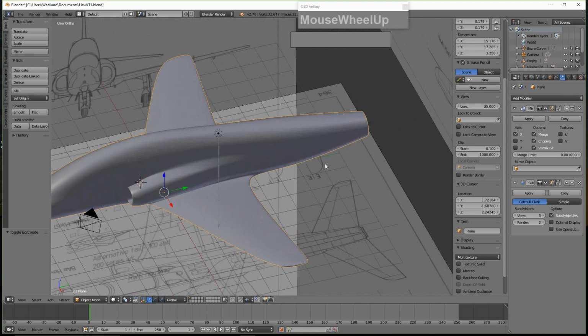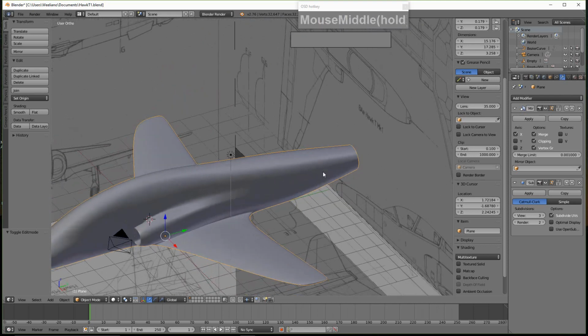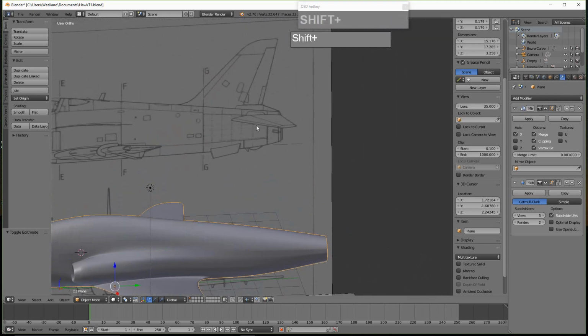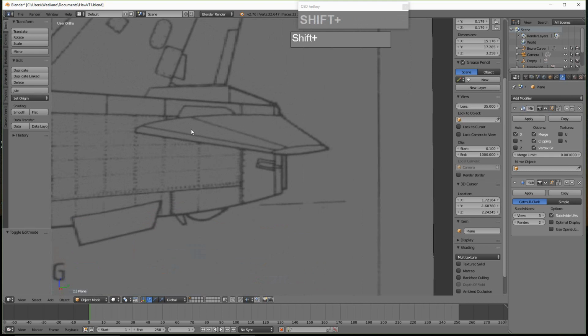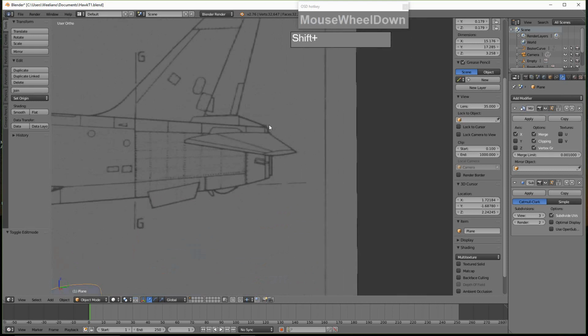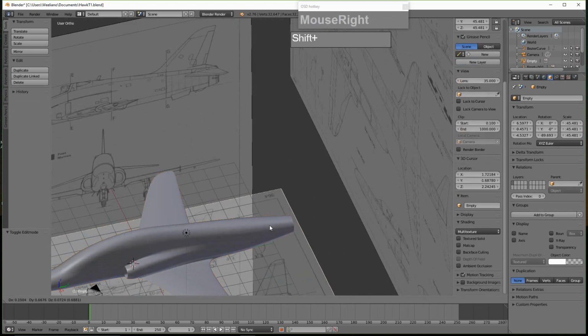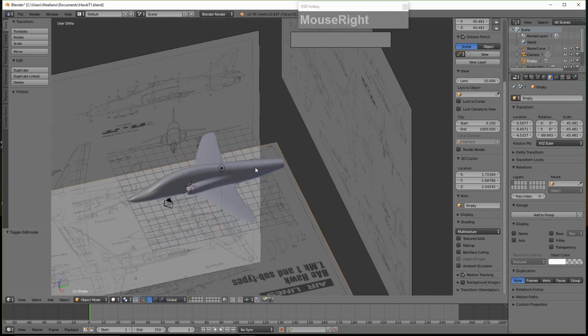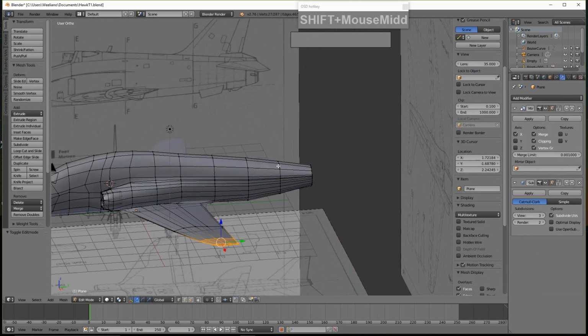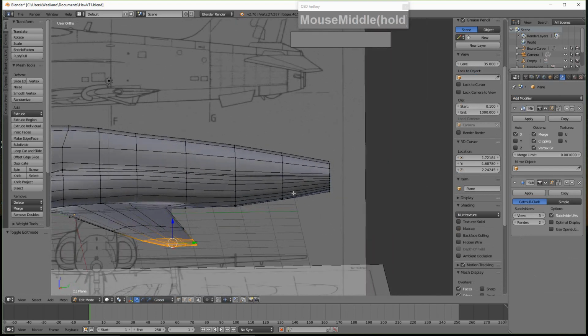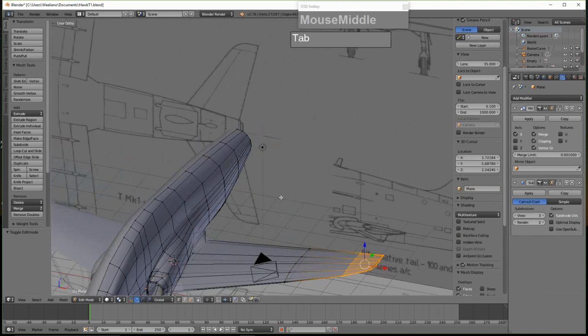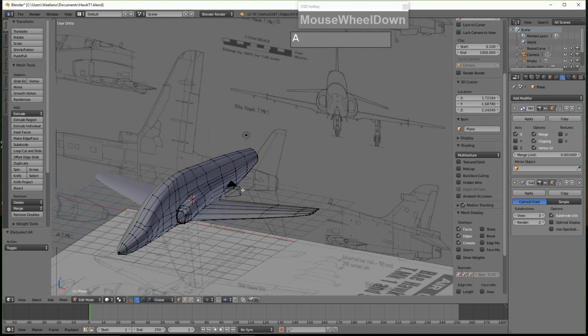Okay, next we are going to create the stabilizer. So the stabilizer is, I believe, an all-moving stabilizer, and we can simply create it out of a box. I do not wish to extrude it out from the faces, even though we have plenty. So I'm just going to create a box while I'm in edit mode of this plane.